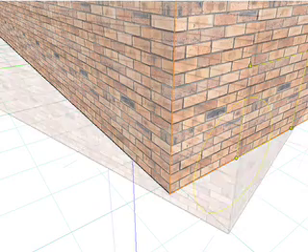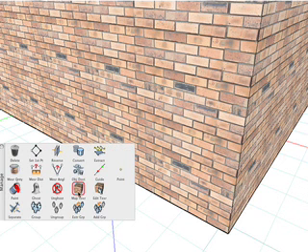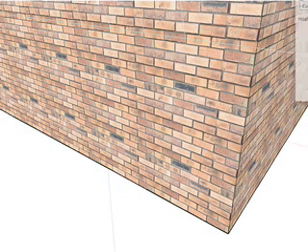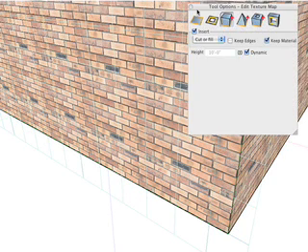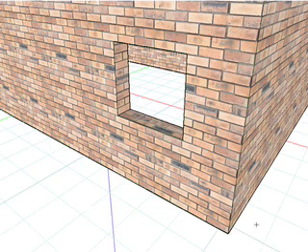You will see that the automatic mapping that Bonzai3D applies to your objects should be sufficient in the majority of cases. But if needed, a new mapping type can be reassigned to an object or faces of an object using the Map Texture tool. For example, we'll insert an opening into the wall by selecting the rectangle drawing tool, and with the 3D extrude icon selected, we can simply draw on the face of the object and push it through to subtract an opening.